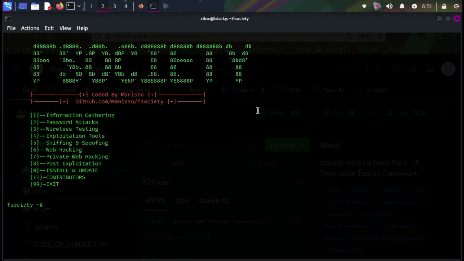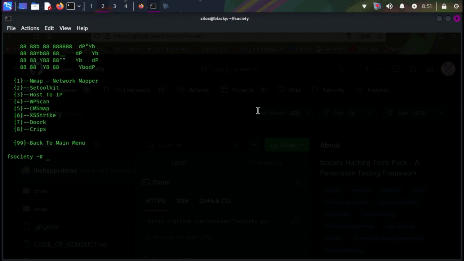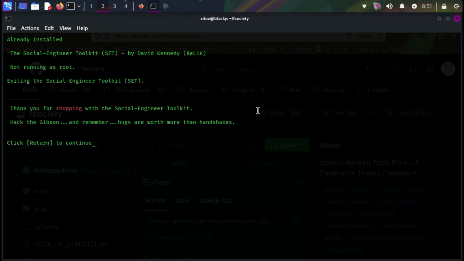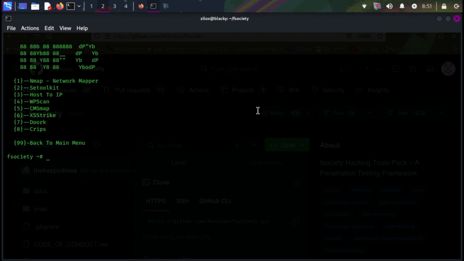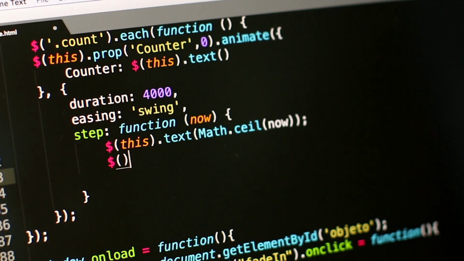Here, you can see the list of tasks you can perform, which includes information gathering, exploitation, and much more. I won't go into detail about each function due to community guidelines, but you can test them on your own authorized system. In the end, I just want to say that no tool can make you a perfect hacker.